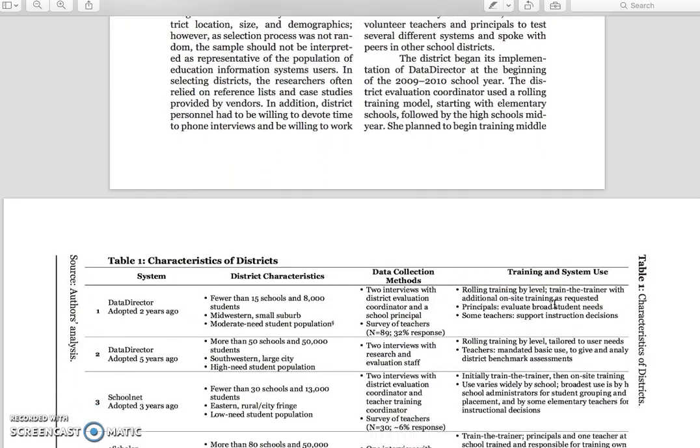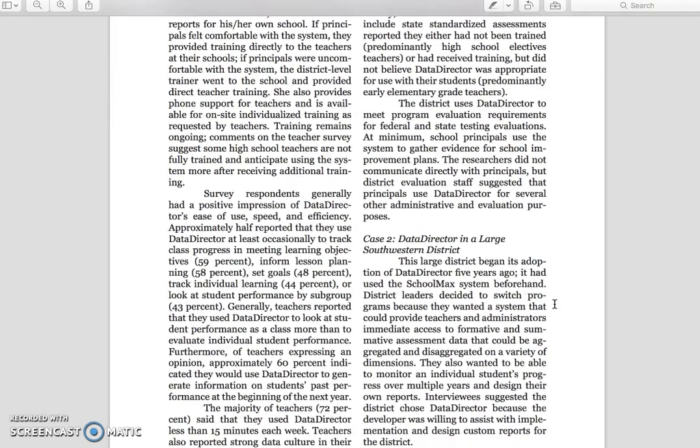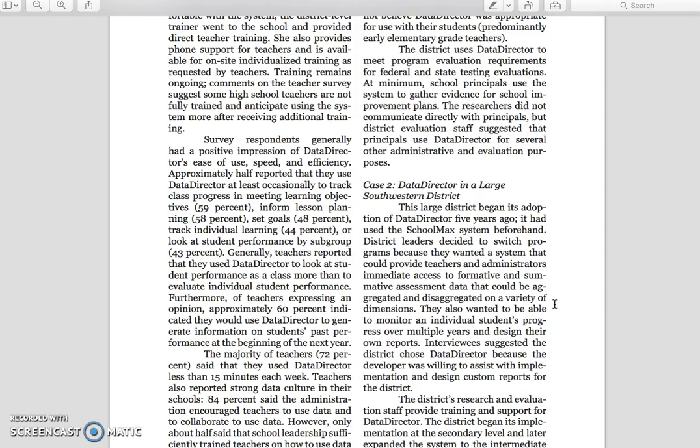So I would encourage you to read through these 6 stories and encourage you to think about what are the common themes, or what are the similarities and differences among these 6 stories.